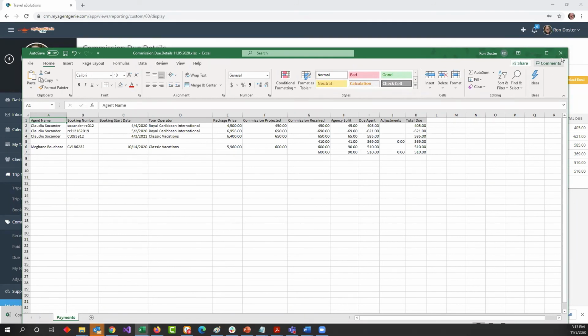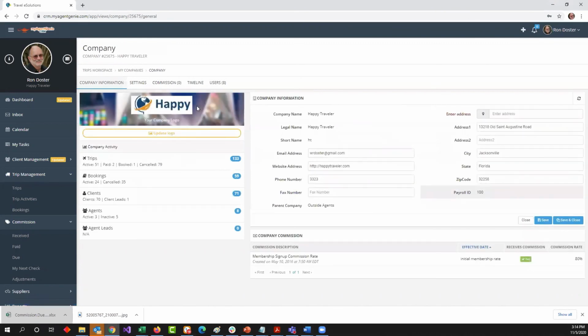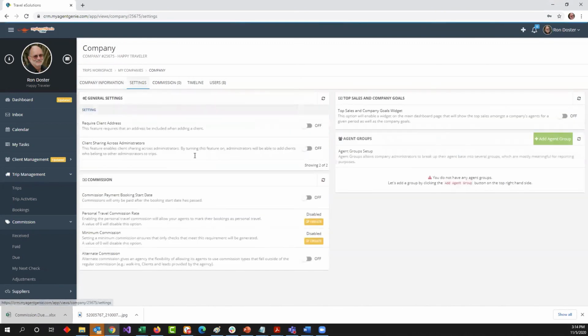And any adjustments. Now, when you receive a check, like these Royal Caribbeans, you've got to decide: am I going to go ahead and pay the agent when I receive the money, or am I going to wait until they travel? Where you set that up is here under My Company, under Settings.